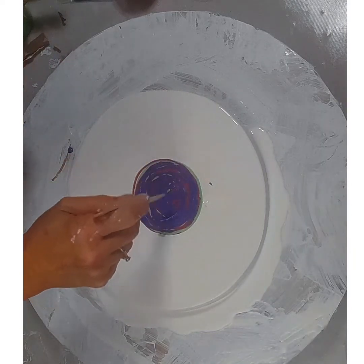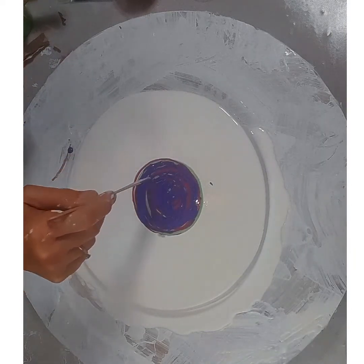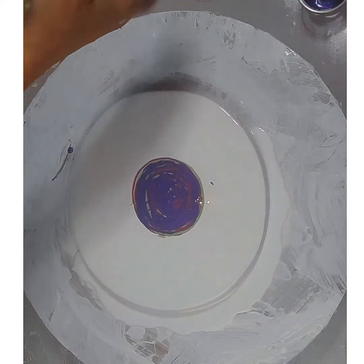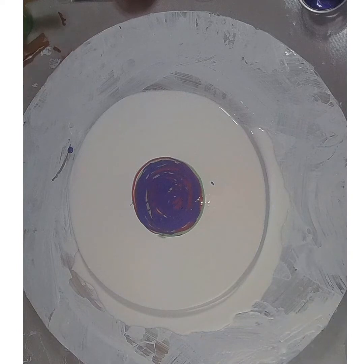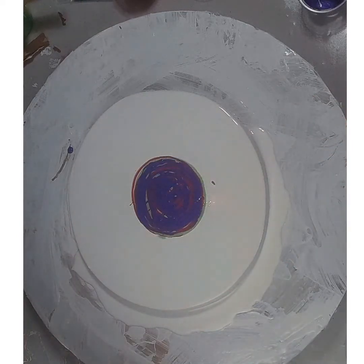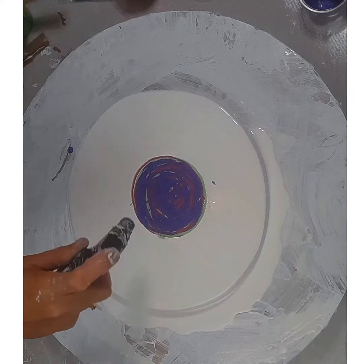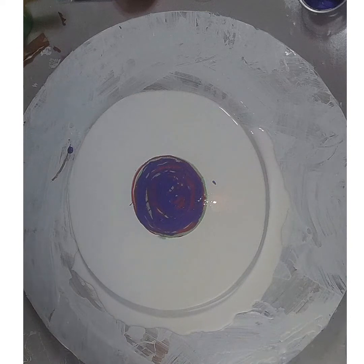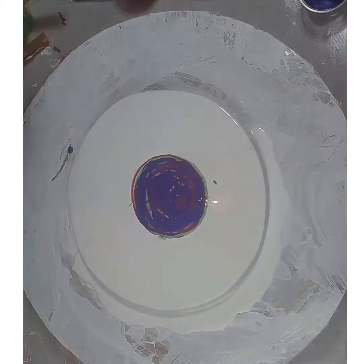And then my cell activator is, well, it's half Payne's Gray by Amsterdam and half Liquitex Basics Ultramarine Blue, and it is mixed with two parts water, one part American Floetrol to one part paint. So that's what the cell activator is today. And let me give that a stir before I put it down, and then we'll blow this out.